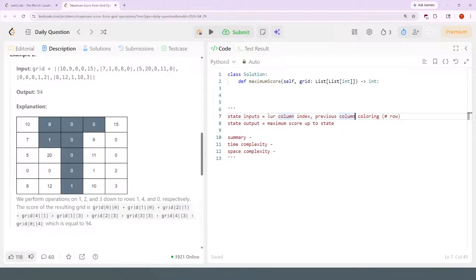There's so much dependency. What's tripping me up is the coloring could affect if I'm on this row or if I'm on this column. The coloring of the previous row also affects this thing. Also, coloring of the next row affects it.